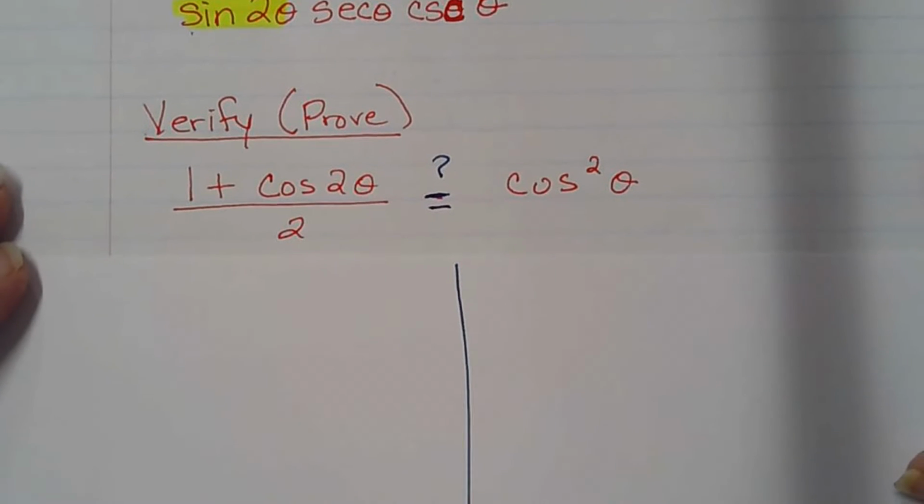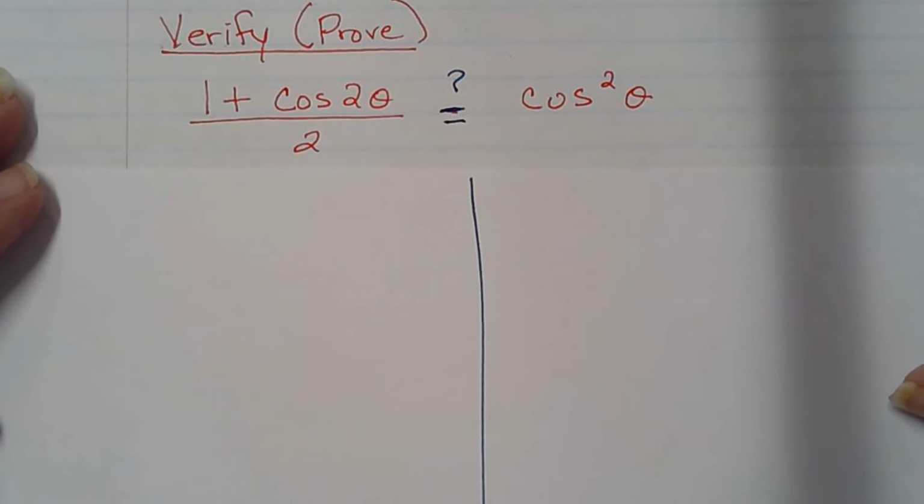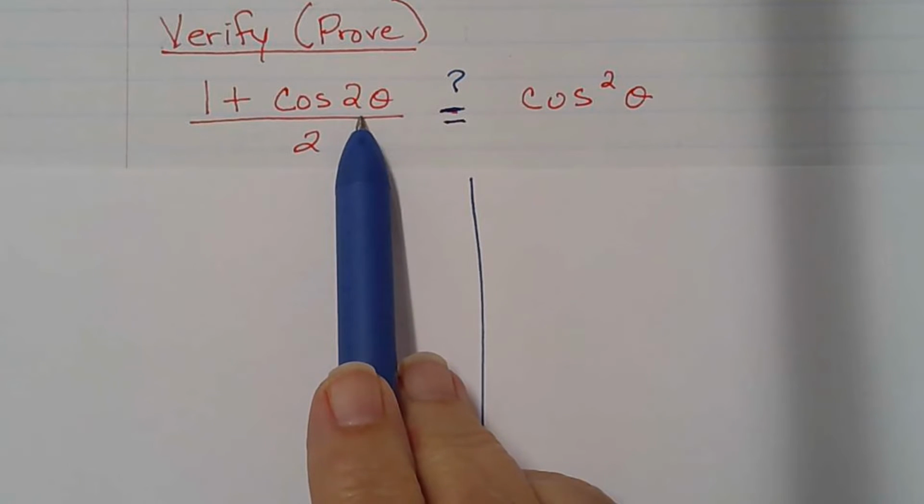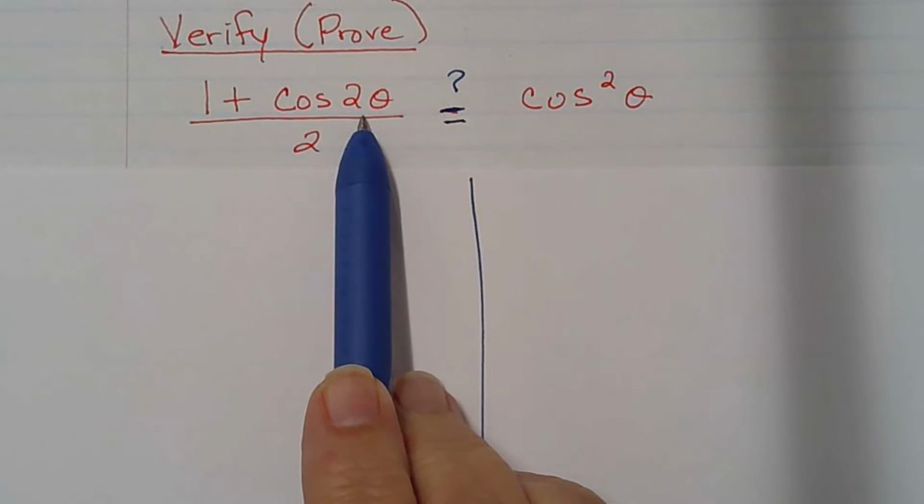You can work on either side that you want, but you want to work on the side where you can see a substitution. So since we're focusing on double angles today, do you see that you have cosine of 2 theta here? So look on your double angle identities. The issue with cosine is you have 3 choices of what to plug in. Now you can do this proof with any one of those choices, but one of them is going to be way easier than the other 2.